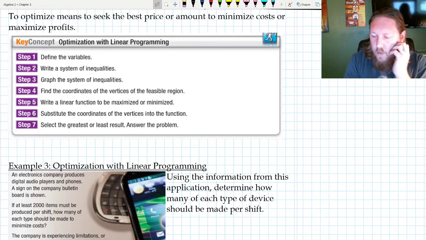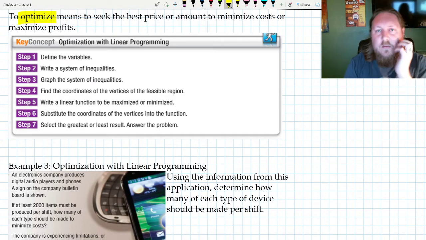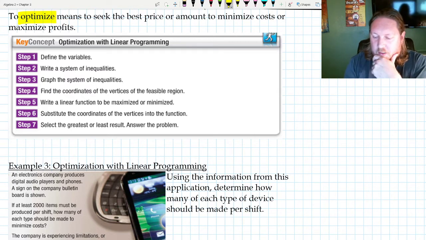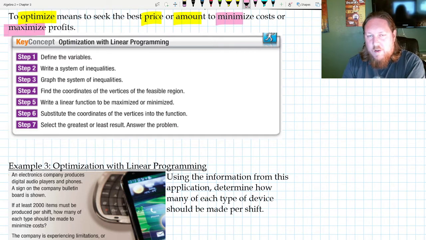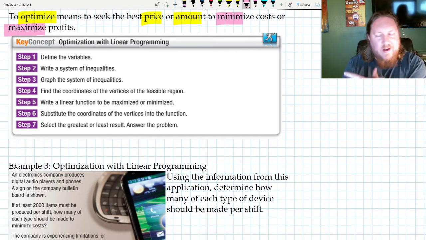All right. So when we go to use these optimization problems, it's usually going to mean we're looking for the best price or amount, and we're trying to minimize or maximize the costs or profits. So the idea is, if I'm worried about things getting too expensive at the factory I'm working at, I'm going to try to minimize the costs because I might be able to make more items, but it might cost more. If I don't need to make that many items, then I'm not making the money that I need to be able to pay all the people that I've got working all these extra long hours. So that's the idea behind this.